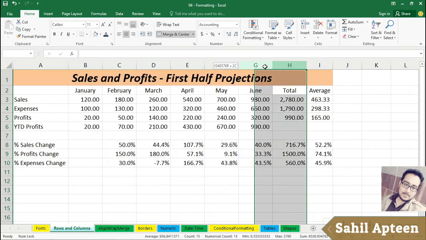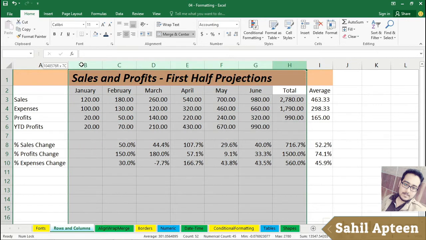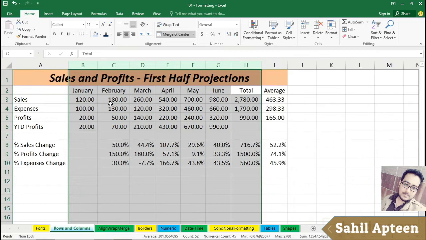Or what if we wanted these to be just as wide as they need to be? By double-clicking, you activate a feature called Best Fit. Now, this doesn't necessarily mean they're going to be the same width. In fact, as we look at them, it looks like February might be wider than January. Why is that? Numbers aren't any wider, but February takes up more horizontal space than January. What I'm getting at here, without getting too picky, is the idea that at different times we have different needs.